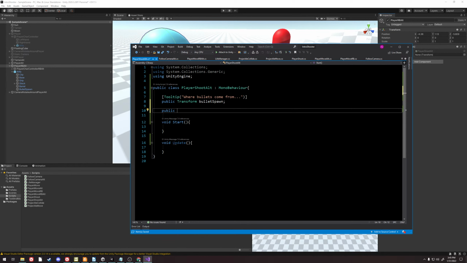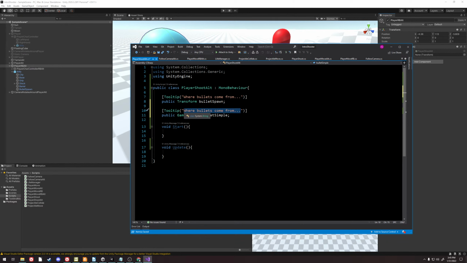Alright, let's make a thing that you shoot, the actual bullet. So the prefabs that are constructed when you make copies of them, when you shoot, are all going to be game objects. They're not transforms. Remember, transform is just the property that every game object has, its position in world space. We actually want the whole game object, that whole prefab. So that's going to be, I'll call it bullet simple, because I'll show you some more complicated bullets later, and this is going to be a simple kinetic bullet.